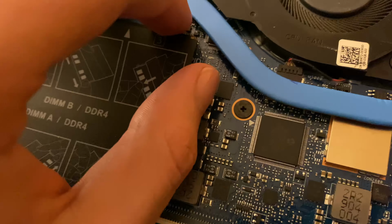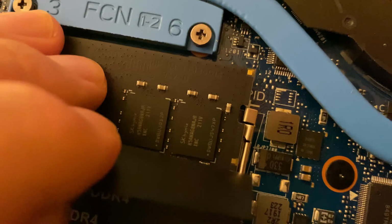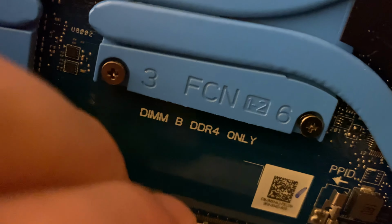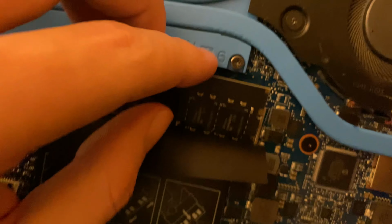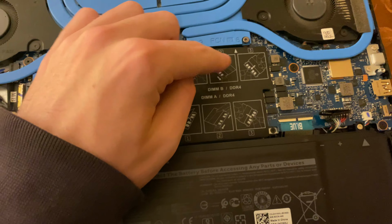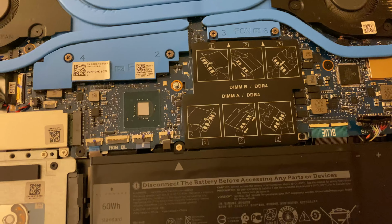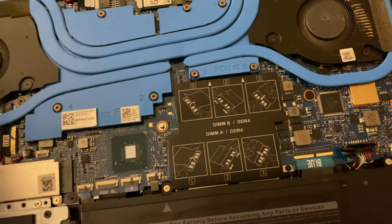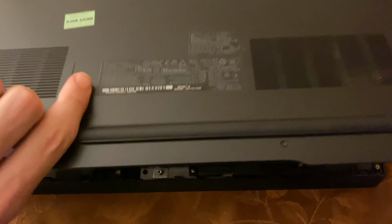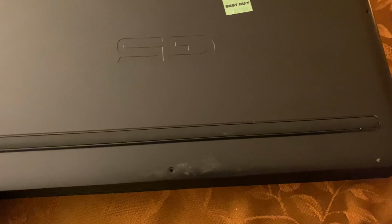All right, so finishing up the task, we are now lining it up. I'm going to continue to line it up with here. Down here. And there we go. This one was probably the hardest because you're looking the other way, looking the opposite of what you're actually doing. But anyway, we can now put the shield back on, or the cover back on, and I will get the screws back on off camera again. Whoops. Put it back on the other way.